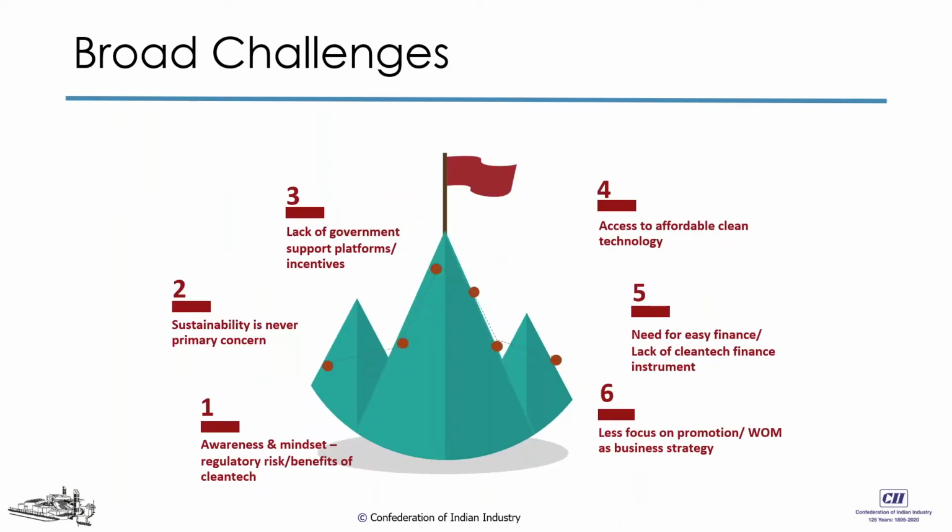So as we have categorized these 8 elements of climate action for MSMEs to look into, there are certainly some challenges which we see that are hindering the acceleration of climate action in MSMEs. In the interest of time, I've only captured 6 broader challenges, starting with awareness and mindset. It is the first and foremost challenge, where we see that the benefits of going green are still not really realized by the MSME units. In many cases, maybe it is not being properly communicated through intermediaries like us to the MSMEs.